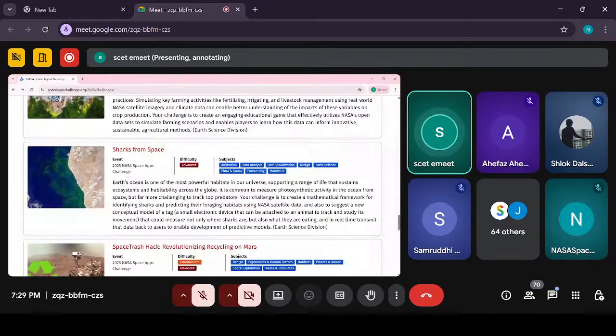The project also asks you to design a new type of shark tag that could not only track a shark's location, but can also tell what it is eating, with the data sent back in real time. So the ultimate goal is basically to use the data to better understand the ocean predators, which are the sharks, and their eating habits, where they are migrating, and their ecosystem.